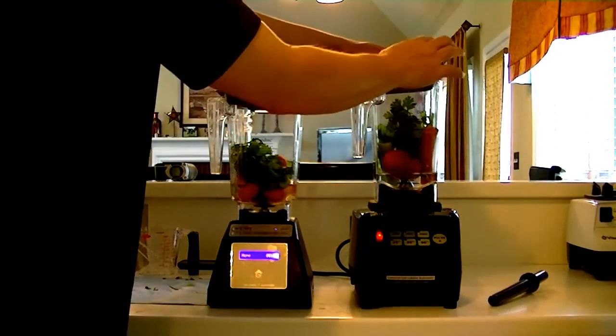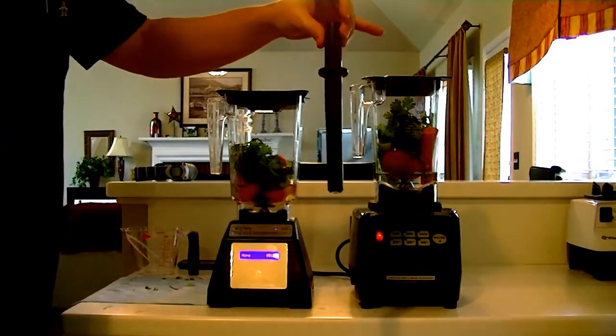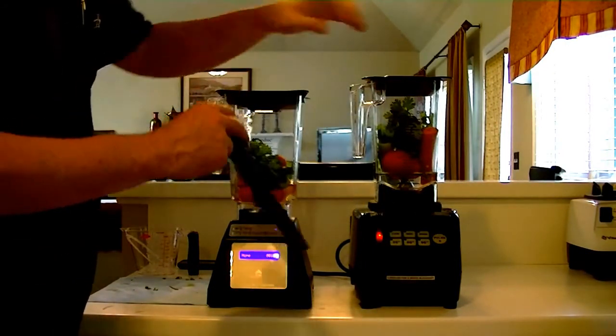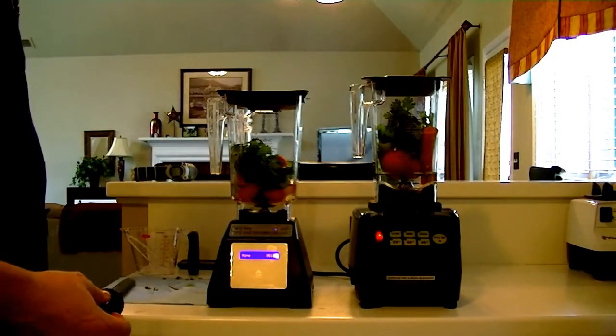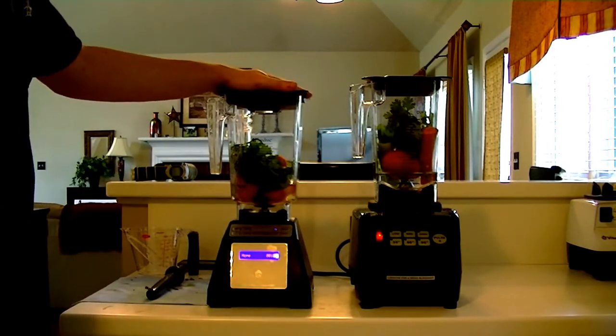Now if you watched my previous video, I showed you that the Omni comes with what they call a mixing rod. It's very similar to the tamper you would get if you purchased a Vitamix. I don't know that I will need it, but I'm going to use it if I need to because it comes with the machine. There's no reason not to. Obviously you will not use it with the Blendtec because it does not come with one.